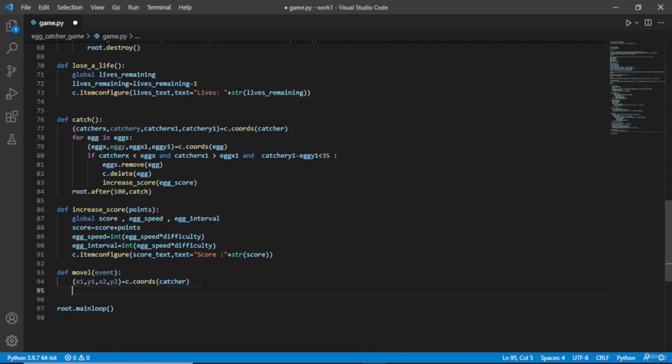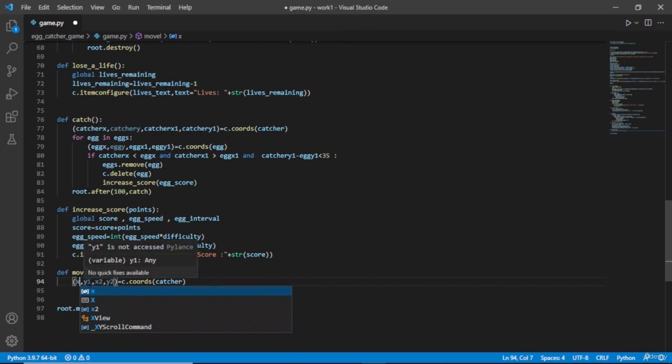Now first we need to check the condition, so that it may not happen that you have just pressed the right key and your catcher just goes on and moves outside the GUI window screen. So we need to take care that it remains inside the window screen only. To do that, we need to check the limits of the x0, y0 parameters, let's make them as we have taken the x0 and y0.